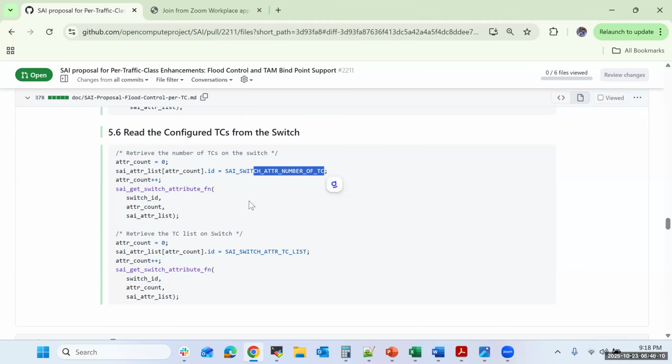Sure. And just so I understand correctly, the reason why this TC object is created is not just for this feature, because for this feature you could just create a map of TCs to whatever flood control you want. But in a generic sense, you think there's value in having a global object for global configuration parameters related to a TC. Is that right? That's true, Jason. Exactly. Today, that's the reason we're not just putting flood control, we are adding TAM, right? And we can add for others. It's a general purpose TC object.